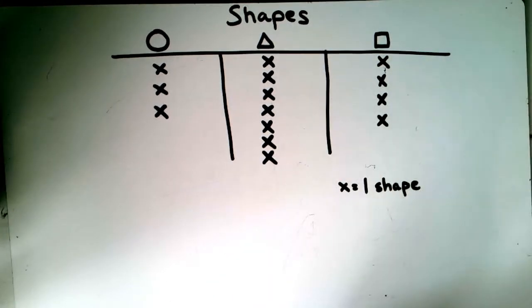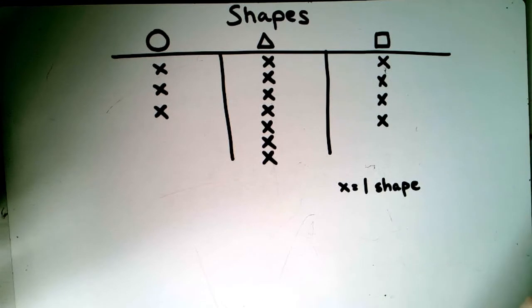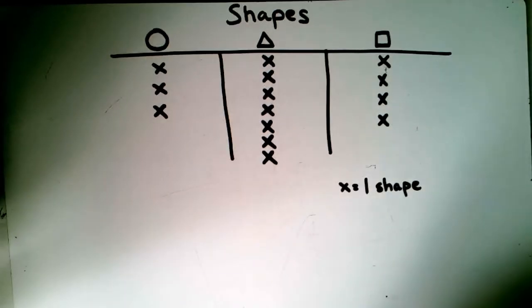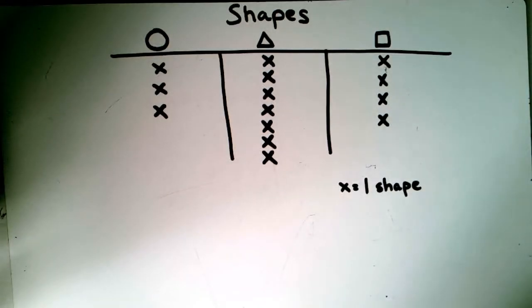on my screen here. So let's take a look at our graph and review some parts of a graph that we need to be able to read in order to answer some questions, because our goal today is to be able to answer questions about a graph, whether it be most or least or comparing two of the categories. Okay, my graph says shapes, so it's a graph of shapes. Maybe it was people who were asked what their favorite shape is. Maybe I was drawing shapes out of a bucket and I tallied how many of each that I drew out of the bucket. But anyways, I'm keeping track of shapes on my graph.